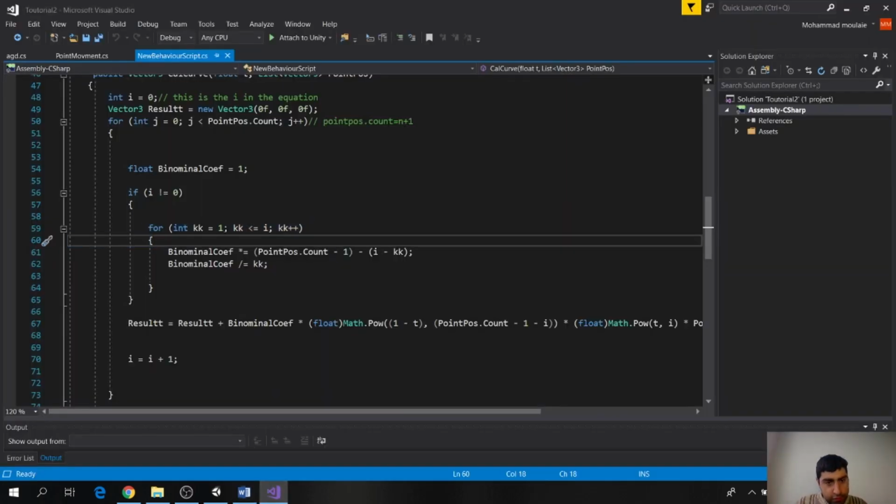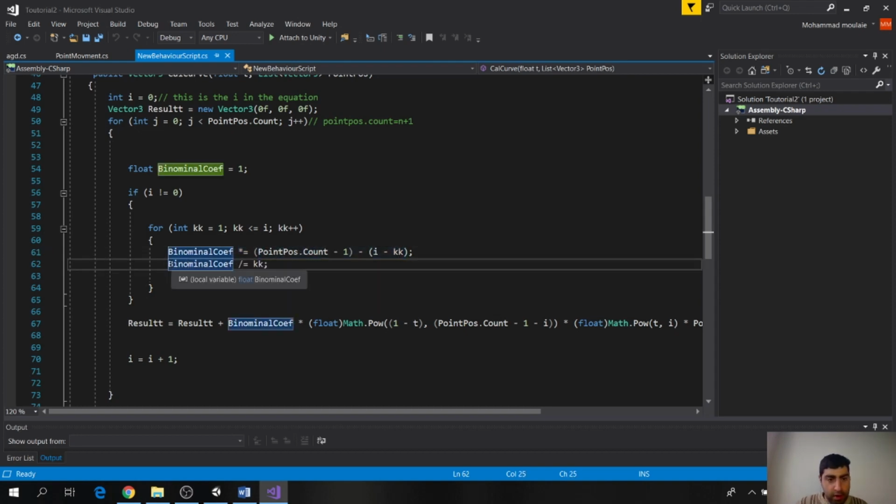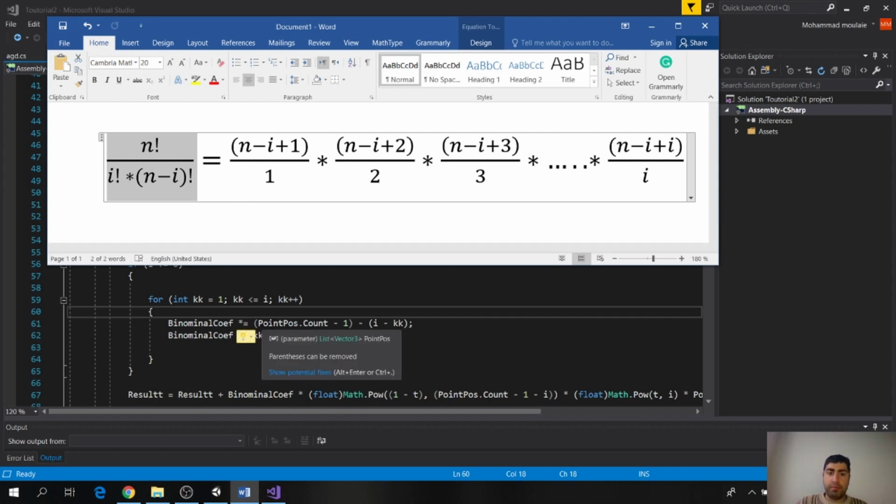So if we go to this for loop, which is just for the binomial coefficient, I have written that binomialCoefficient equals binomialCoefficient multiplied by this part, divided by kk. The binomial coefficient part is n minus i. As you remember, n is exactly pointPosition.Count minus 1.